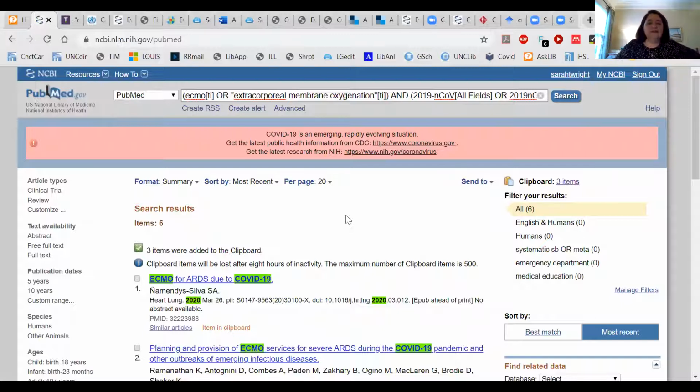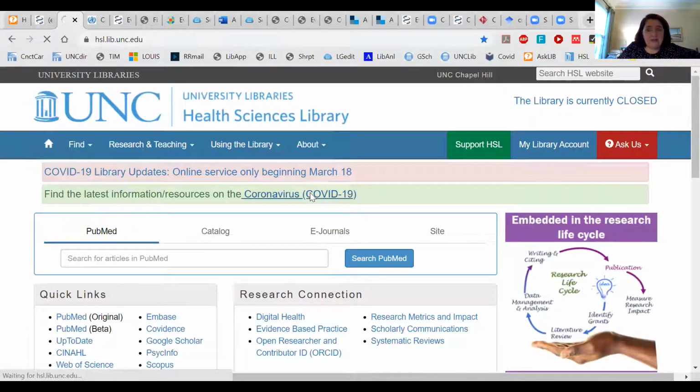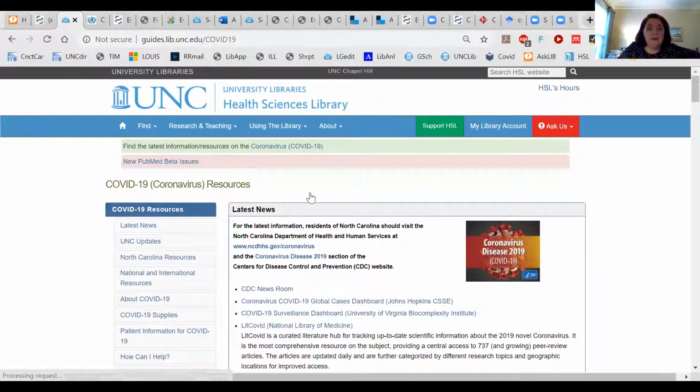All right, so let's look at some other resources that are available besides PubMed. So I'm going to come back to our HSL guide, and there are some other good evidence-based medicine resources that are now being developed and available on COVID.